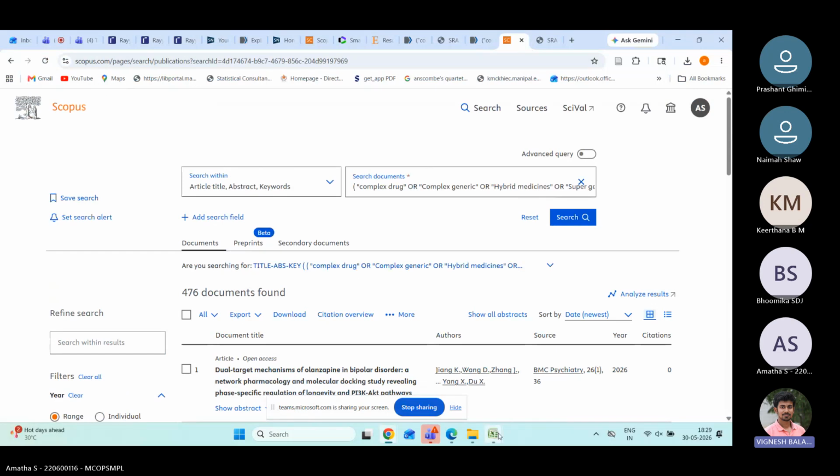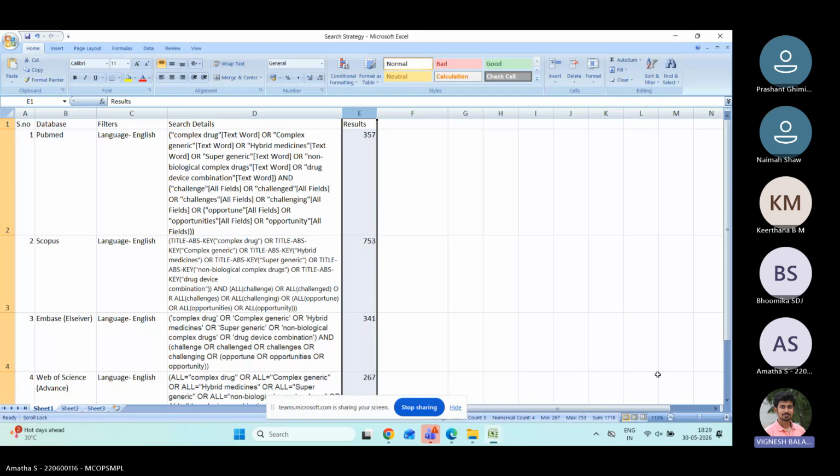So this Excel sheet we have to submit as an additional file in all the publications where you are going to publish. Every publication will ask this one, and all the reviewers will review in such a way: they will copy paste your search string first, and they will check whether the number of articles is the same. If they are seeing some mismatch, or if whatever you copied and pasted is not a correct search string, then on the spot your paper will get rejected. So be very careful about the search string, how to frame it and all.